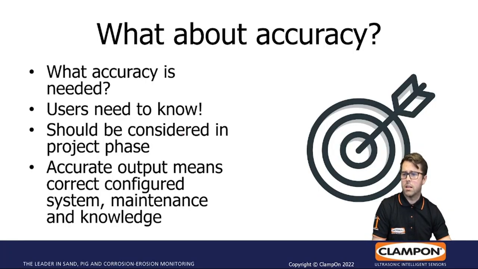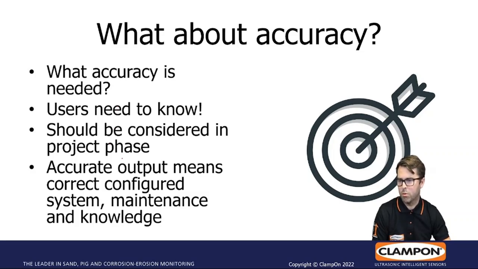So what about accuracy? I mentioned it regarding sand management and sand strategy. That decides what accuracy you need, and an important thing is that the users of the system need to know it, and it should be considered in the project phase, because the accuracy depends on how your system is set up. But this has changed over the last 20 years. Systems we delivered 20 years ago, it is now possible to make very accurate, but then we need to do changes in the system. But of course, it's always cheapest to do it right the first time.